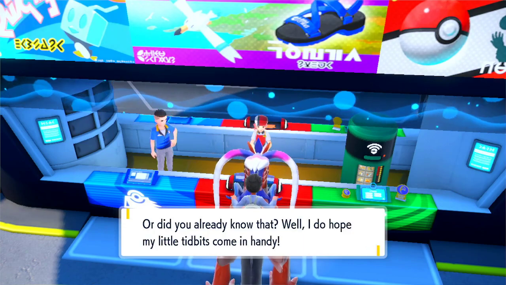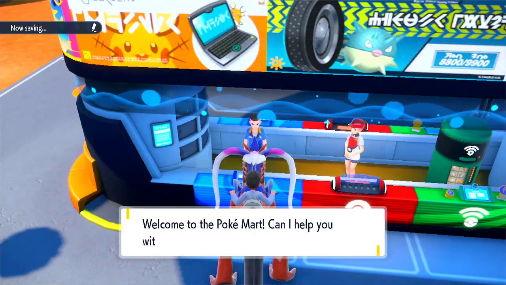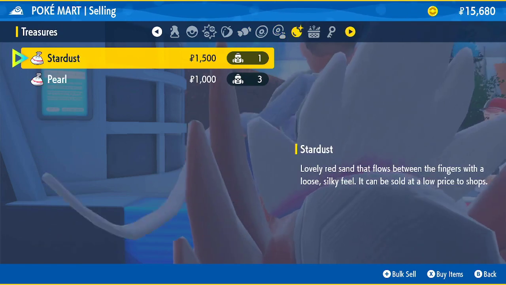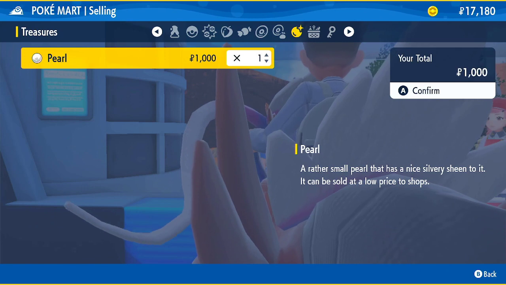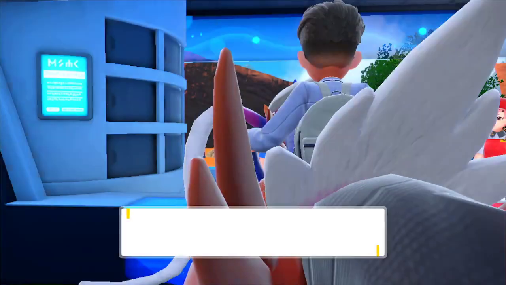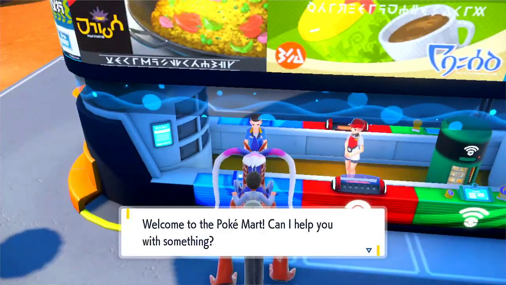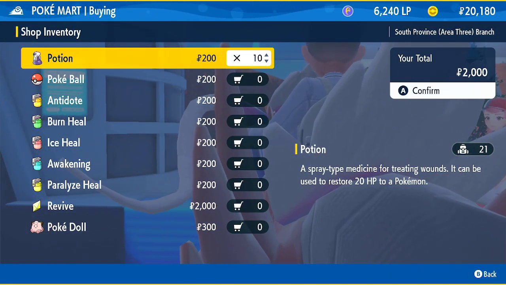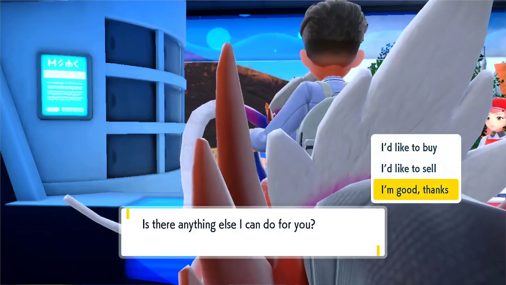Yes, I know about mass upgrades. So. Might go check out one of those if I get like a shiny something. I actually want to talk to you because I've got a bunch of pearls which I can sell. Yes. Actually, it's something I do want. Sorry. I want to buy some, probably like 10 of these. Yeah. Thanks, bud.